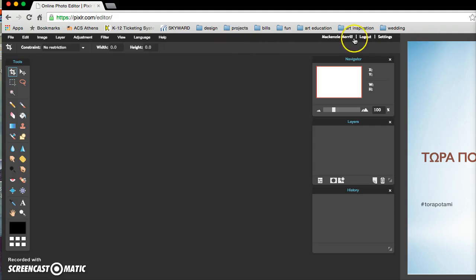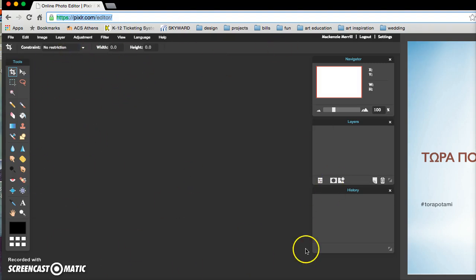All right, so I'm actually already logged in. You can see my name right here. When you actually go to this website, make sure editor is at the end because it will bring you right to this page. And this address is on the PDFs that I uploaded and also on the Moodle, okay? So you want to log in. You're going to create your login today. I also have directions on how to do that on the Moodle site. So make sure you create a username and a password that you remember, write it down. And then we're going to go ahead and get started.